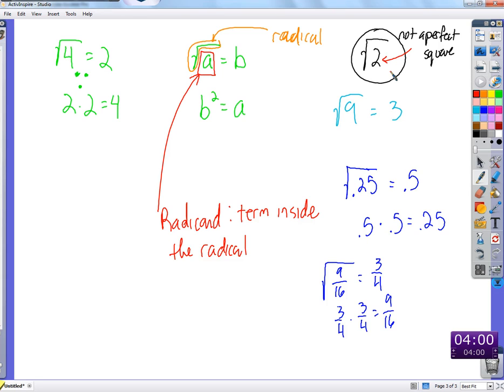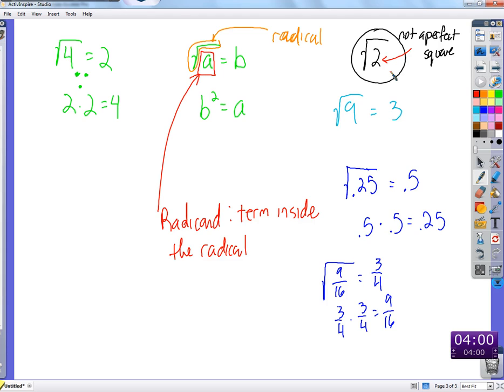But 2 does have a square root. It's okay. There is some number out there, like a repeating or non-repeating infinite decimal, that if you multiply it by itself would give you 2. So there is a square root of 2. It's not a nice number, but it's out there. So what numbers don't have any square roots? You have to multiply a number by itself. What kind of number will you never get?